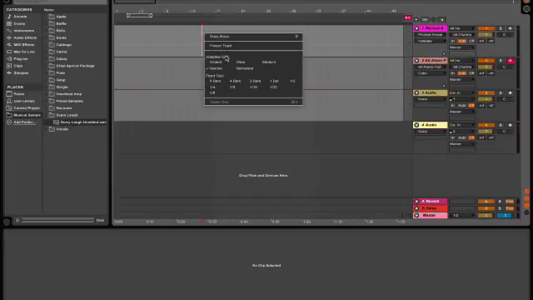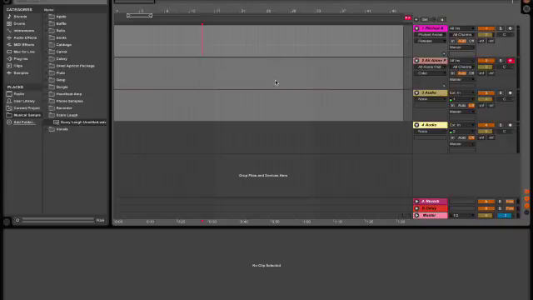I'm on an adaptive grid at the moment, sorry, which means that as you zoom in and zoom out on your tracks, the grid value will change. So the further you zoom out it will go into bars, then 2 bars, 4 bars, etc. Or as you zoom in it will go to half notes, quarter notes and so on your way down. For the moment I'm just going to switch it to a fixed grid of 1 bar, just so things are simple and don't change too much.